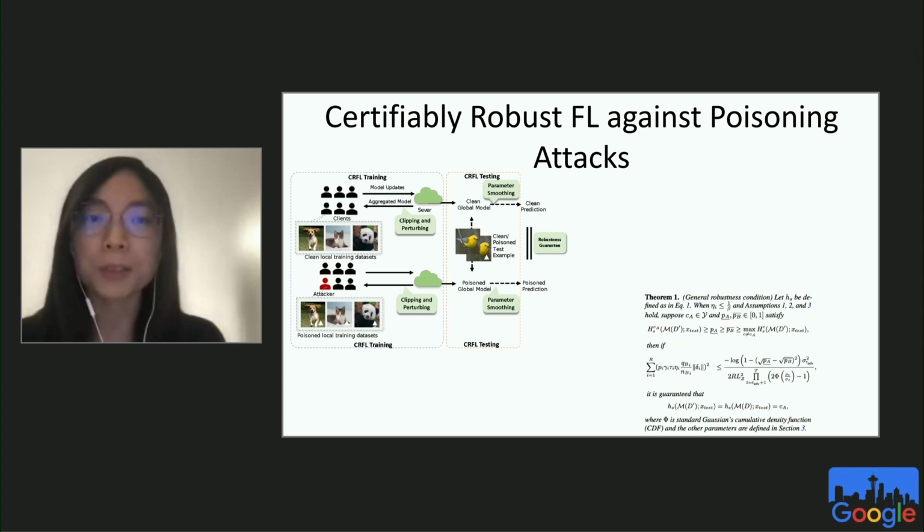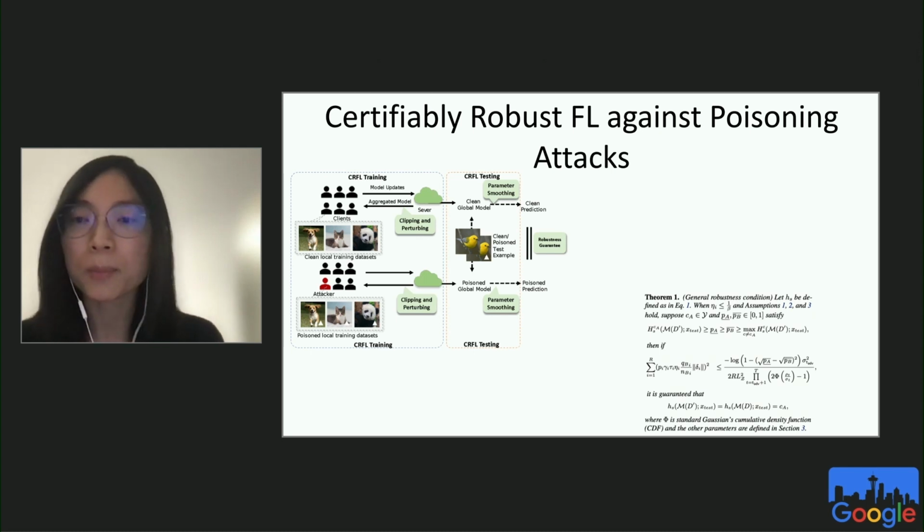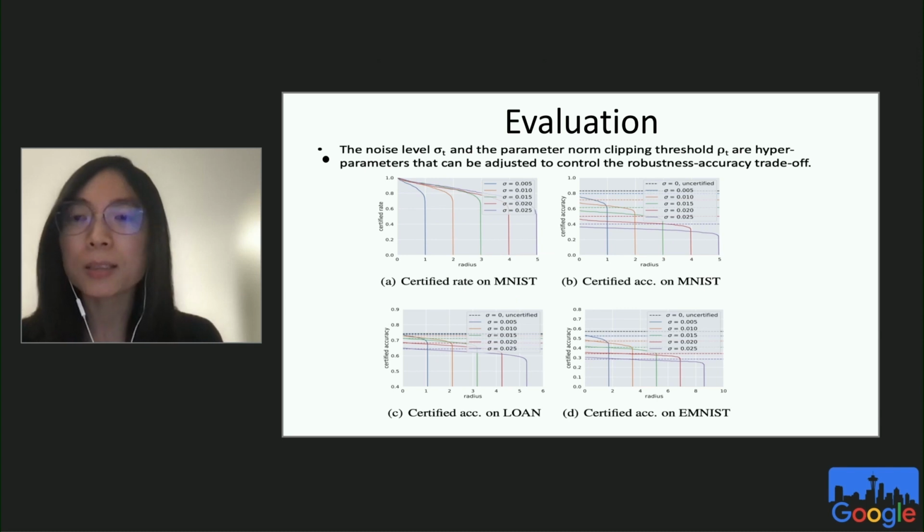And here we provide the first closeness of the model aggregation in each step by viewing the process as a Markov kernel after smoothing aggregation, and then we can leverage the closeness of the models to provide a certain guarantee. Next please. So basically, here is some evaluation. The x-axis shows different radius, which means the perturbation constraints, and the y-axis the certified accuracy. So basically, we can see under different parameters, the certified accuracy can make a trade-off with different model smoothness, etc., and can achieve non-trivial certified robustness.